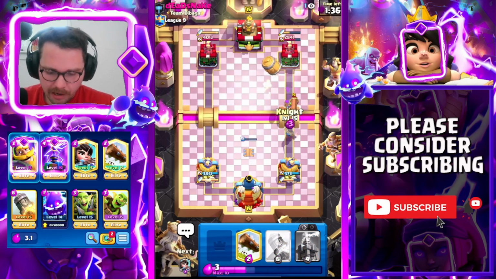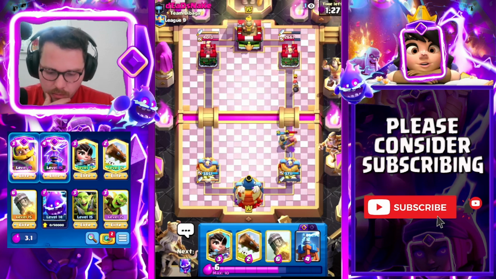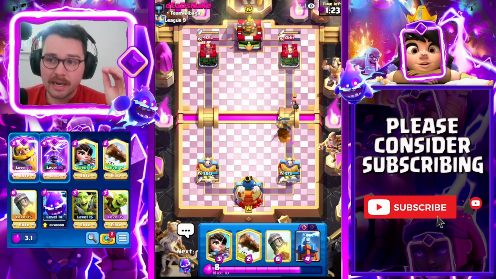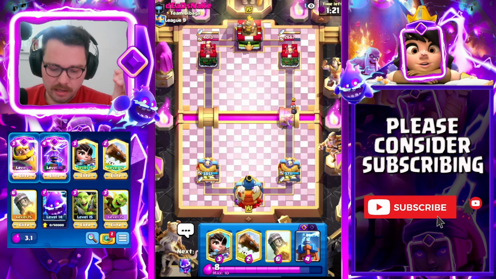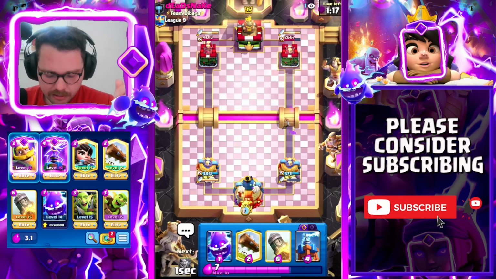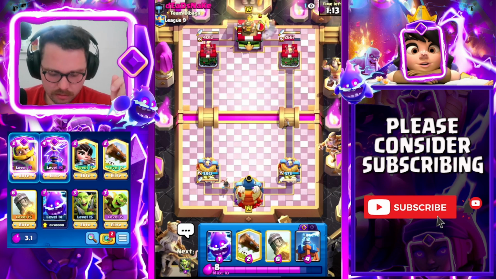He goes for the Battle Ram right away. We're going to go with the Knight early just to take care of that. Good damage from the barrel. I think we got like one or two shots. We need to keep track now. The next Battle Ram that he plays will be an Evo one. All right, we're going to go for a Princess in the back. Princess opposite lane of the Pekka is ideal.